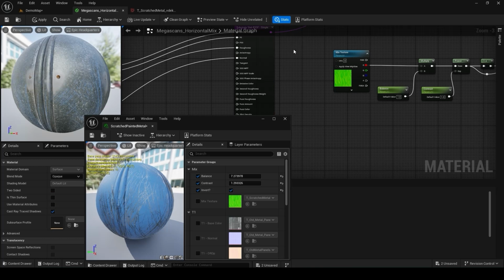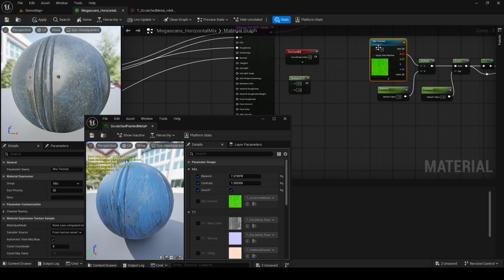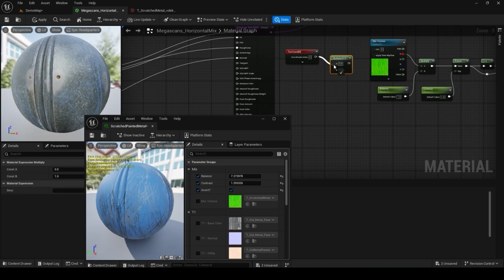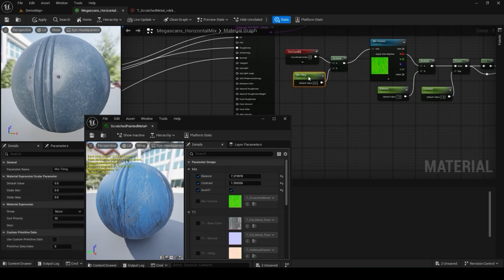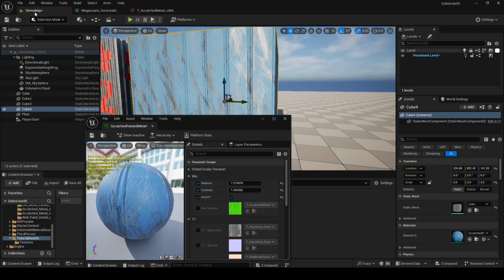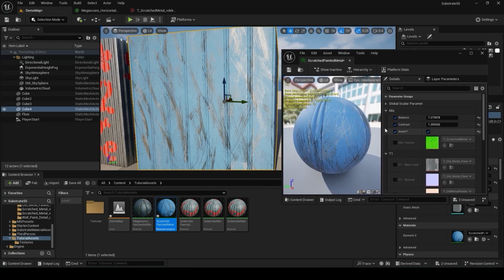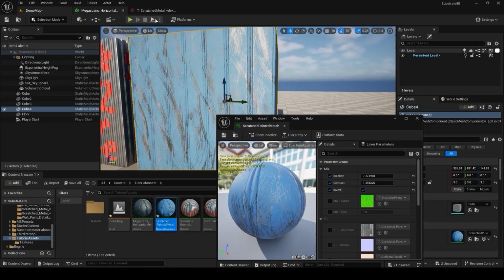I can take my UV coordinate system, I can multiply it by a scalar value, plug that into my UVs, and now I have the ability to tile my mix. Right, so a lot of the same controls and formulas that you are accustomed to from working with your legacy material creation, all those skills are going to transfer over.